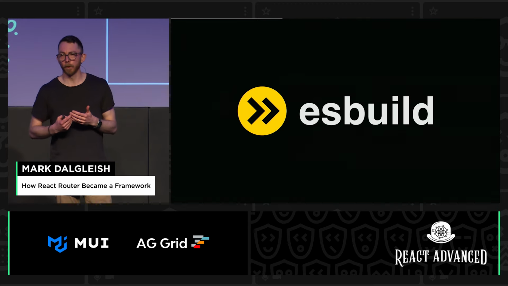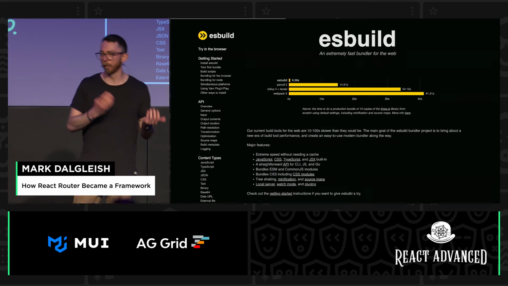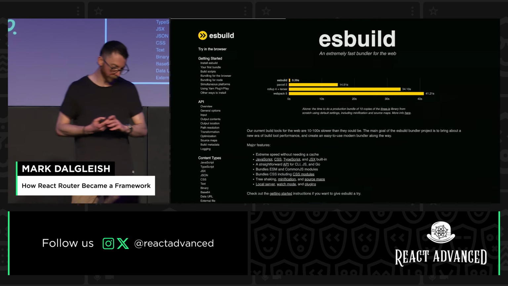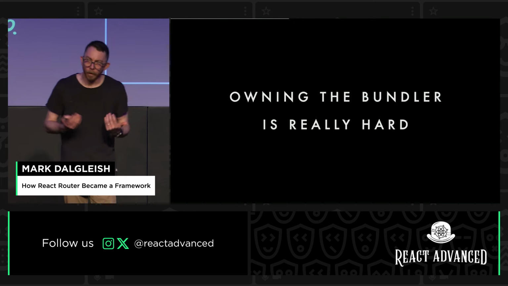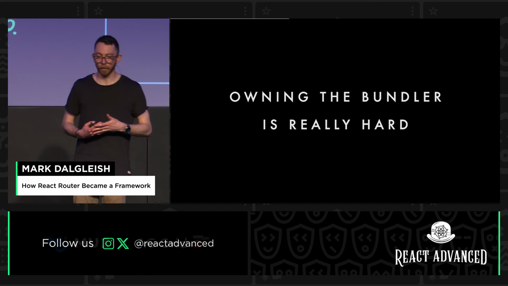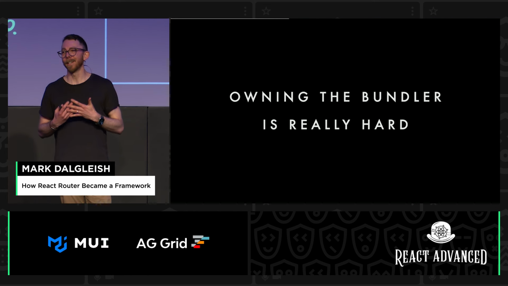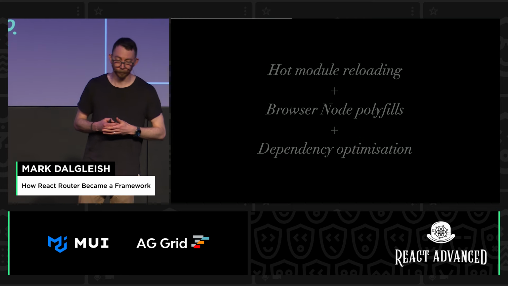With Remix, it was built on top of ESBuild, particularly because of its performance benefits over the alternatives at the time. So ESBuild proved to be a really great project for us to build on top of. But what we realized, of course, working on this for a number of years, and a lot of my work going into this space in particular, is that owning the bundler is really hard. It's a lot of responsibility to take on, and that list of things people want from the bundler just continues to grow.